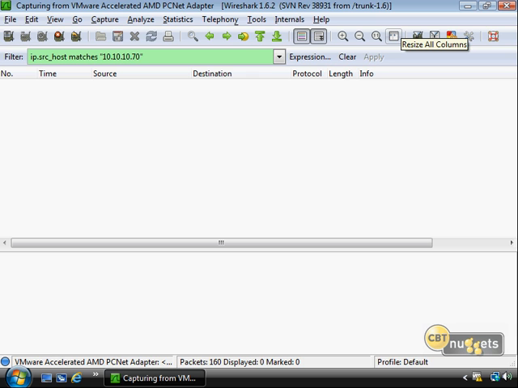Alright, now the next thing I've done is I've gone over to this Windows machine and I've run something called Wireshark. This is just a packet capturing utility, a very handy utility for deep analysis of what's going on with your network. A lot of different purposes for it, but my purpose right now is to show you what happens when Nmap actually is able to discover this host. So I put a filter in here as well because I want to look for only traffic that's coming from IP address 10.10.10.70, which is my Ubuntu Linux machine.